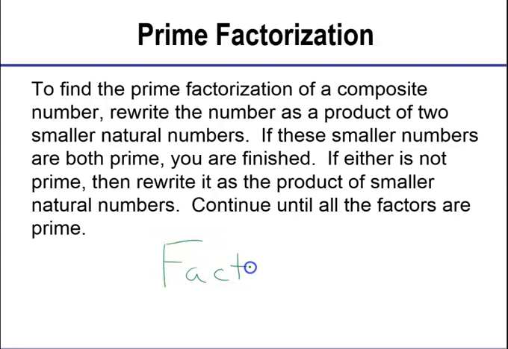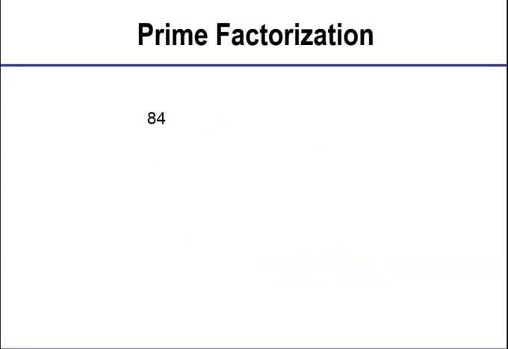I promise you have done it before. It's one of my favorite things to do in just number theory. So here we go, 84. Let's do a factor tree for 84. So in your mind, imagine 2 numbers, any 2 numbers that multiply to be 84, and I'm just going to branch out. Now the numbers that occurred to me are 12 times 7, but you might have thought of something else, but I'm thinking 12 times 7.